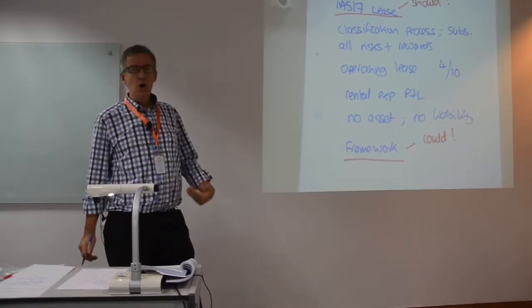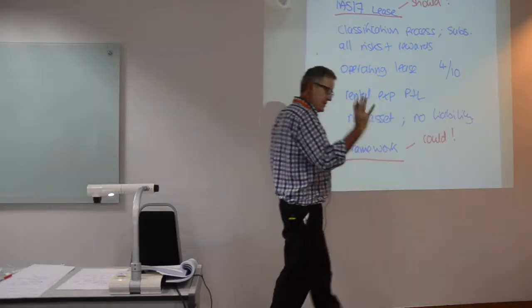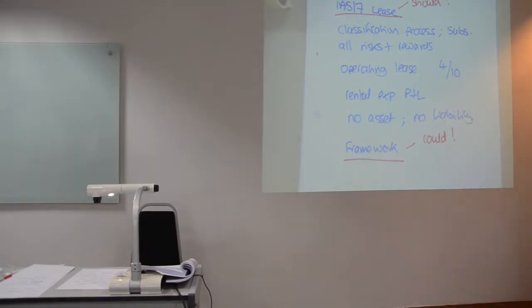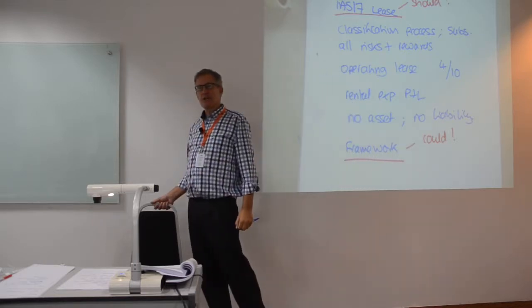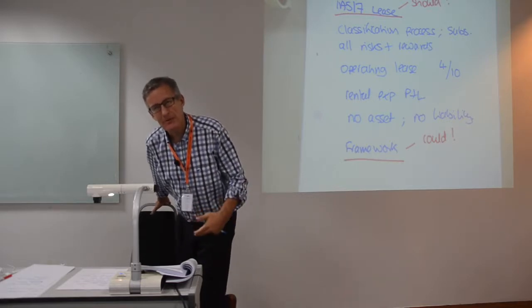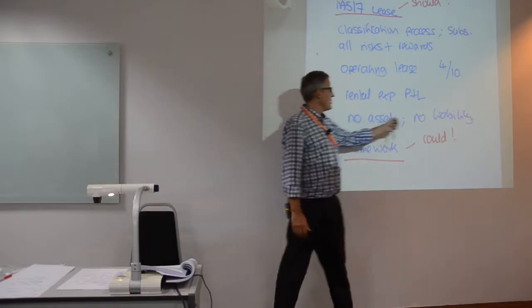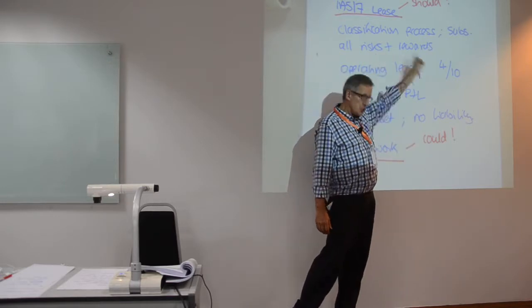So, let me pause because this is important. Before I go off on the deep end, you have to make sure that you understand how leases are accounted for. If it's an operating lease, which it is, 4 out of 10 is not substantially all. If it's an operating lease, you have an operating expense. That's why it's called an operating lease, because it has an operating expense. There is no asset, there is no liability, you charge it to the P&L, and that's how it should be accounted for.